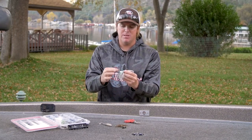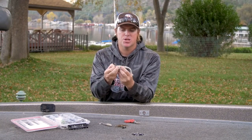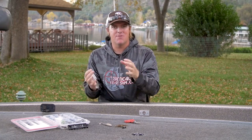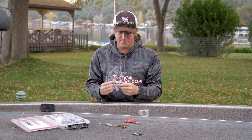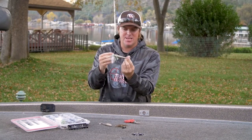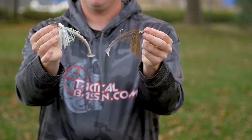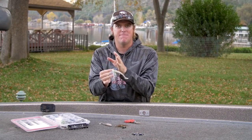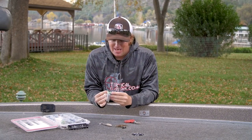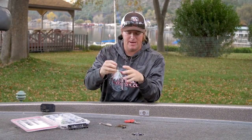What I mean by that is the blade is going at a certain speed, and that's not really going to change, which has the skirt going at a certain speed. So when you put a slow paddle tail behind it, they really don't match, they really don't work well together. But when you flip it upside down, you've got just a little bit different resistance. It turns that tail a little bit differently, and it's able to speed it up and sort of mute the action, and it matches the bait better. They all start working together in a much cleaner package, and it's been much more effective for catching fish.